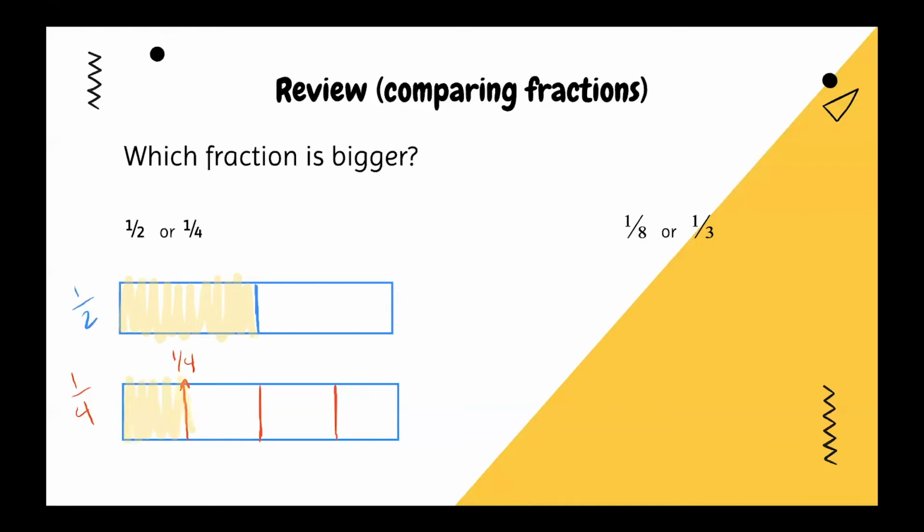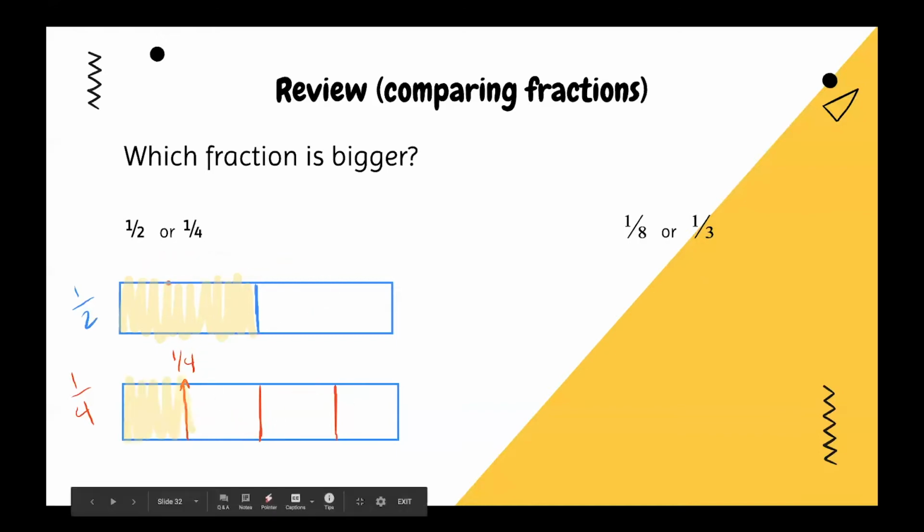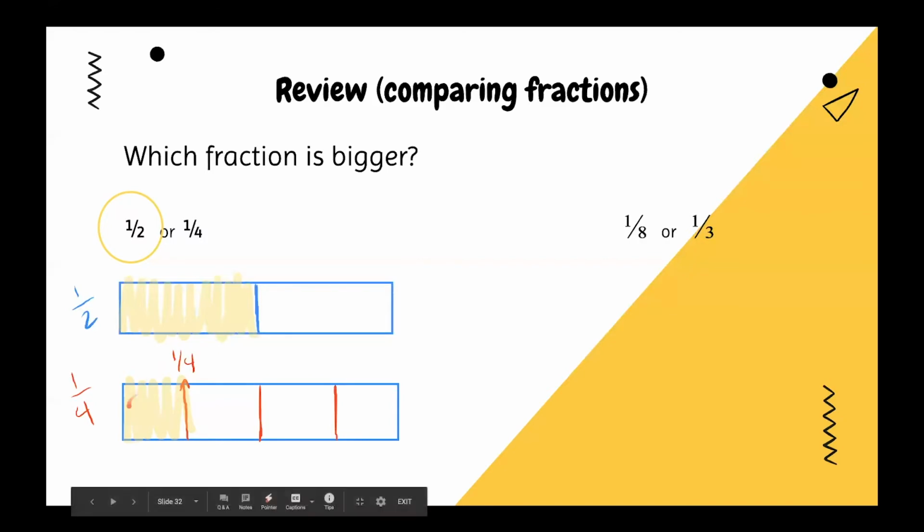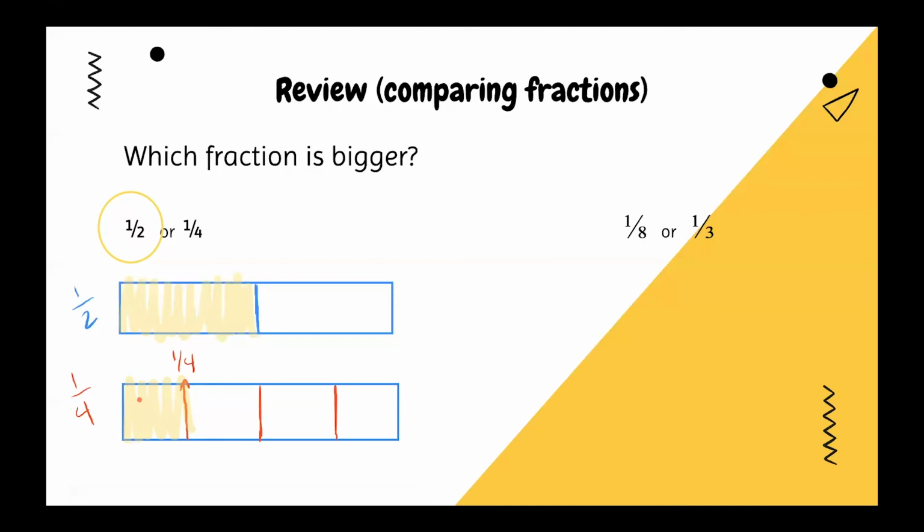So based off our two pictures, is 1/2 or is 1/4 bigger? So our answer would be 1/2. 1/2 is bigger than 1/4. And it does make sense if you think about it. The number at the bottom tells us how many pieces we're cutting. And so if we're cutting more pieces, that means that the amount is less. And we could see that in the 1/4. There's more pieces here, 1, 2, 3, 4 pieces. So our pieces are smaller because it's the same whole that we're talking about.